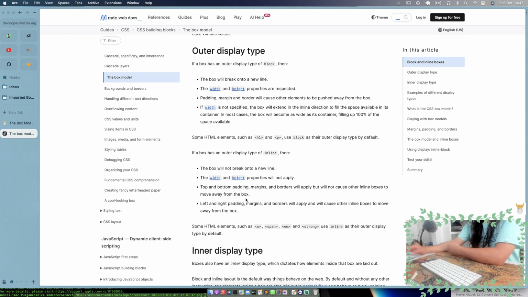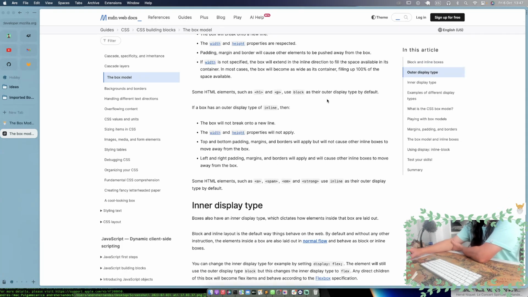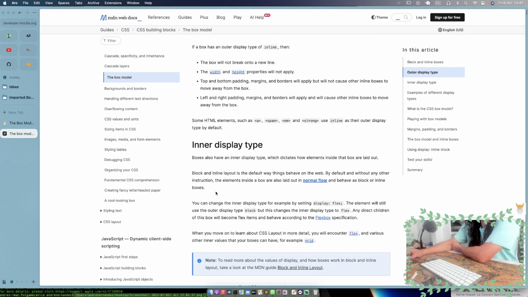Inner display type. Boxes also have an inner display type, which dictates how elements inside the box are laid out. Block and inline layout is the default way things behave on the web, without any other instruction. The elements inside the box are also laid out in normal flow and behave as block or inline boxes.